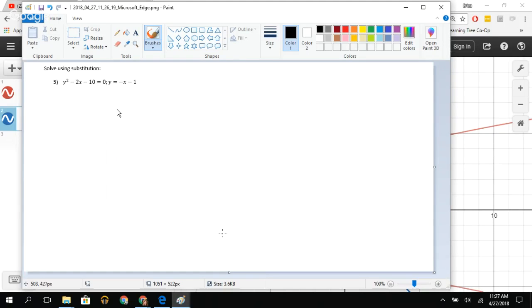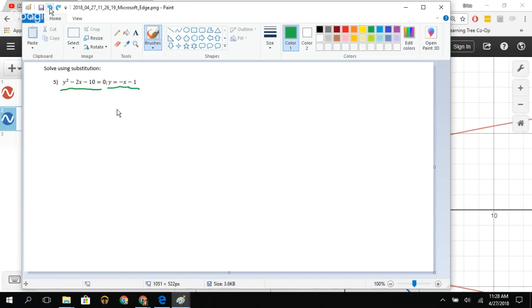by doing some algebra. Okay, so substitution means that we're going to substitute one equation into the other equation. This should be review for everybody, but in case it's not, we'll start from the beginning. If we have y equals -x minus 1, that's one equation, and this is our second equation. We want to find out what's true for both. So we have two equations and two variables, x and y. If we can put this into this equation, we can get rid of the y's and only have x's. So we can have one equation with one variable, which we know how to solve. So that's what we're going to do.